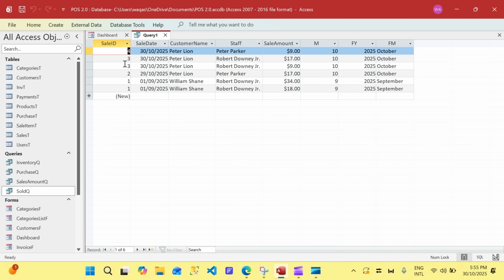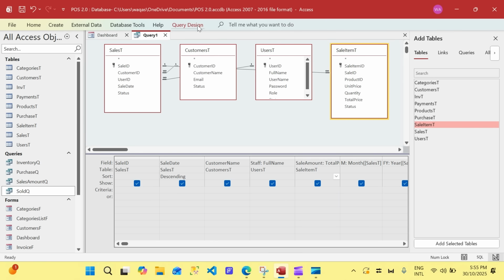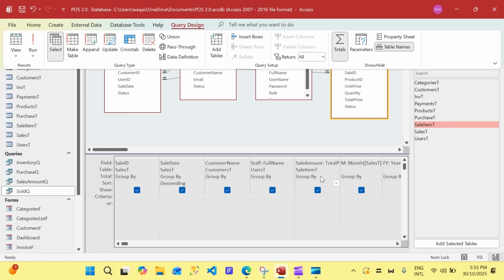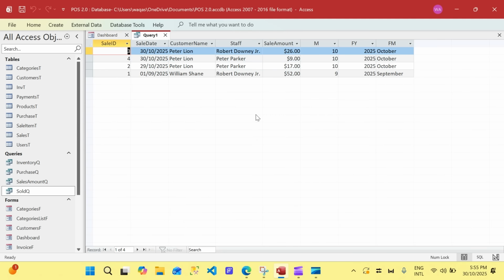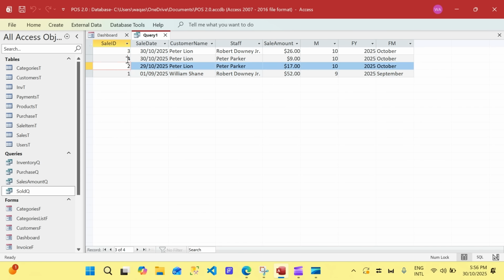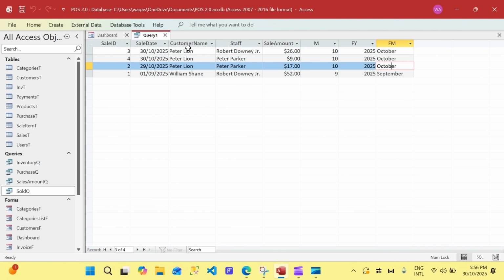You see, we have multiple records because one order can have multiple sale items. So what we are going to do is switch on totals in the query design. This one is going to be sum. Now if we go, it will actually accumulate. So sale amount will be accumulated, right? So 1, 2, 4, 3, that's the order. For each order, there is the accumulated amount. Okay, perfect. Right now, this is enough. We can extend this query and add more fields, but I think this should be enough.